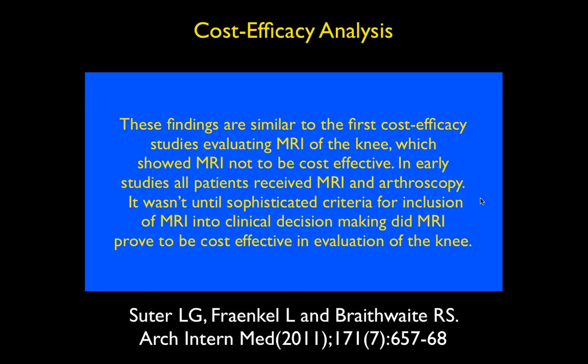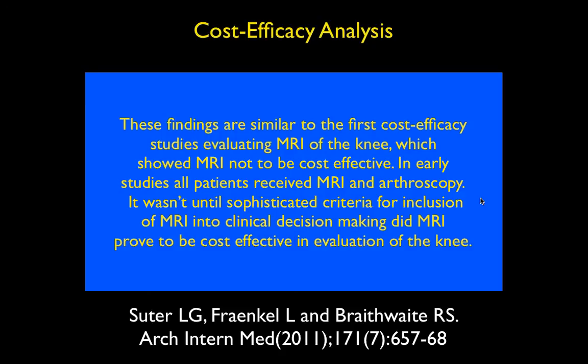So I think at this stage, the cost efficacy analysis of MR in rheumatoid arthritis, you just can't really do properly because the proper data is not available. And the bottom line, what happened with the knee: the first study said it was not effective. They said that because the study design was you would do an MRI and then all the patients went to arthroscopy and were treated. Well, there's no savings there.